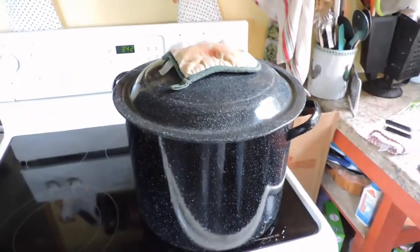As you can see, they're well, that didn't work too well. Now I got a fogged up lens. Let's see if I can unfog it here. There we go. Sorry about that.